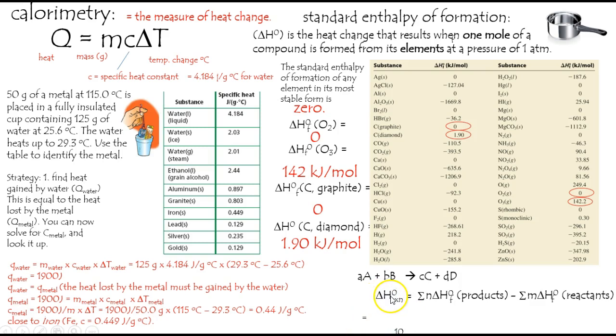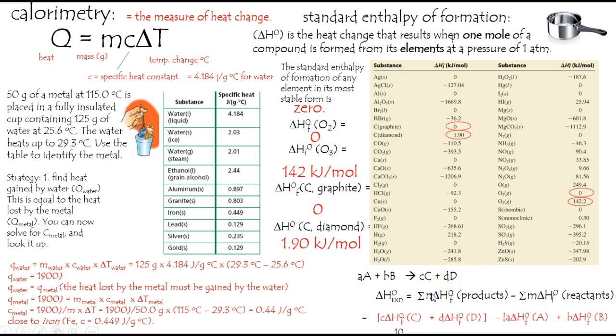Okay, now when you're solving these problems, normally it's pretty easy. The idea is that the overall heat of a reaction, or as written here, the change in the enthalpy under standard conditions of a chemical reaction, is just equal to products minus reactants. So find each substance that you need to plug in and plug it in. Do use those coefficients in the chemical reaction. If there's a 2 in front of it, you better multiply by 2.